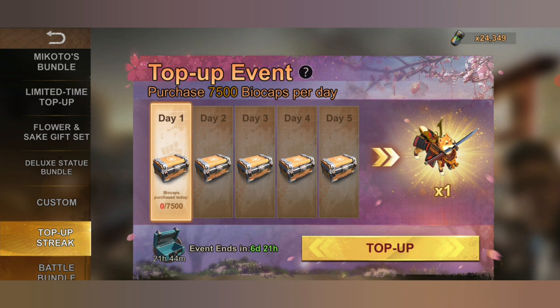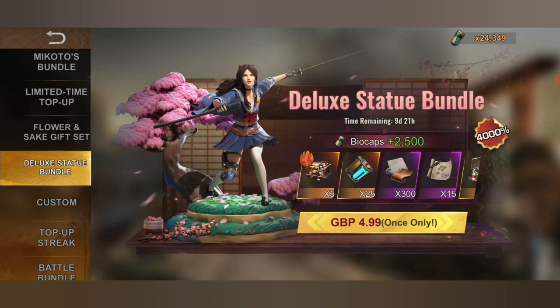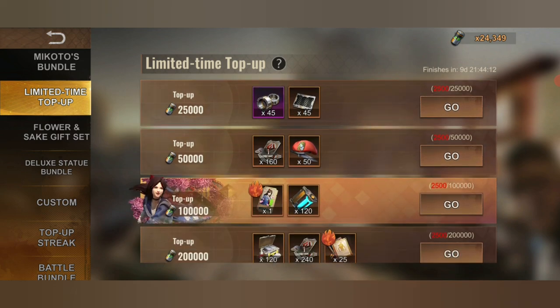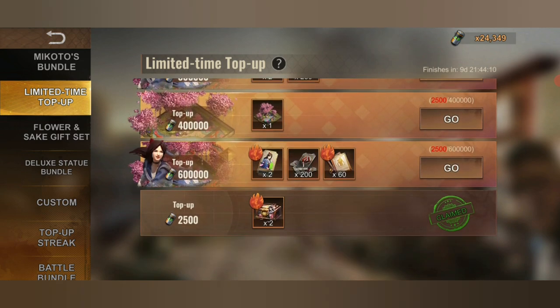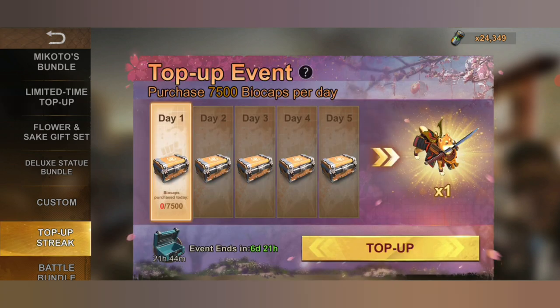So if you already bought the packs from the Flower Sake, you already bought the bundles here, and at the same time you already bought the limited top up, you will need a total of more than 1200 euros or dollars or whatever to be able to unlock all of this, including the skin.